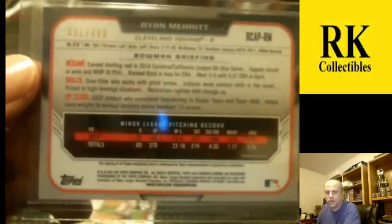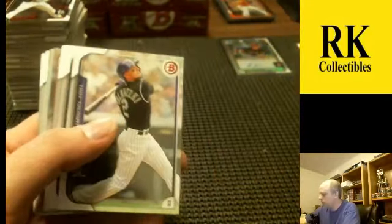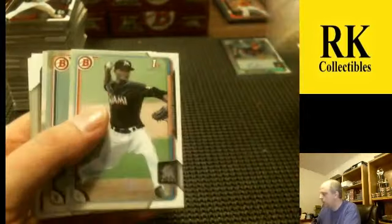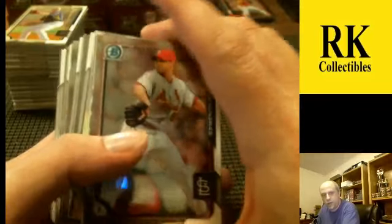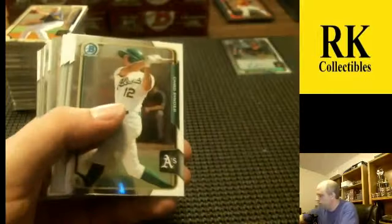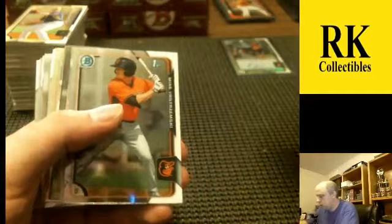We also have hit Severino quite a bit, and that's not necessarily a bad one. We just hit him a lot. Certain players we've hit quite a bit. We've actually hit Yankees pretty well for the most part. We have not hit a Lucky Redemption yet this year or a Super Fractor. Very surprising at this point. We hit supers great in Bowman Draft, but not so far today. I guess if I talk about it enough, maybe one can show up.